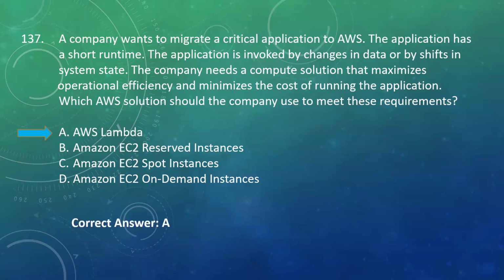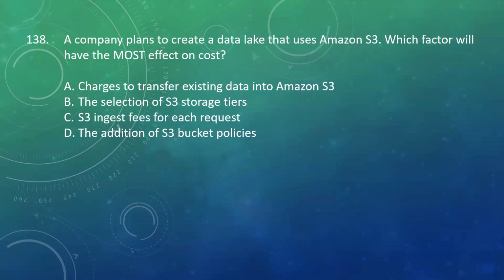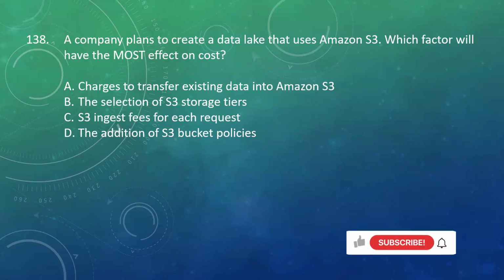And you would already know that AWS Lambda is serverless, which has a short runtime and can be invoked using different types of triggers. Question number 138 of the series. A company plans to create a data lake that uses Amazon S3. Which factor will have the most effect on cost?